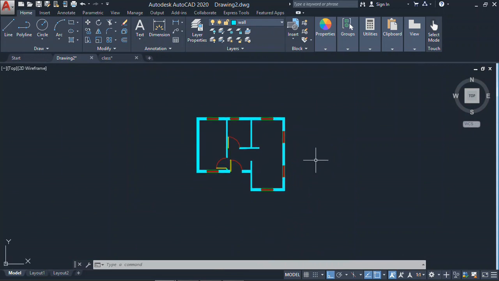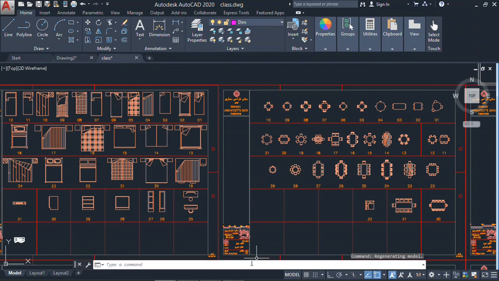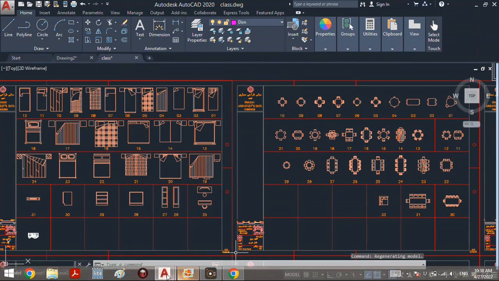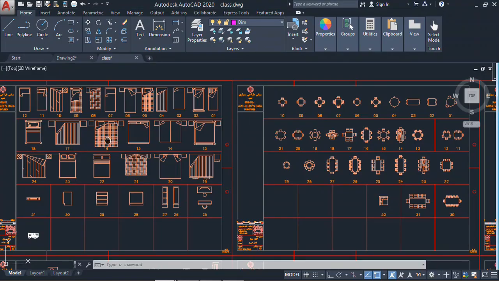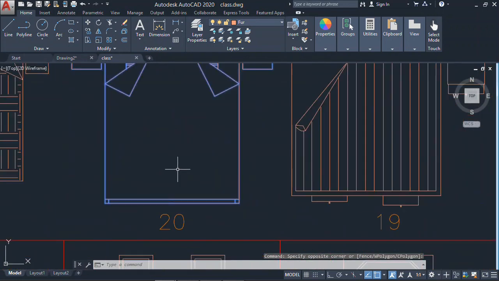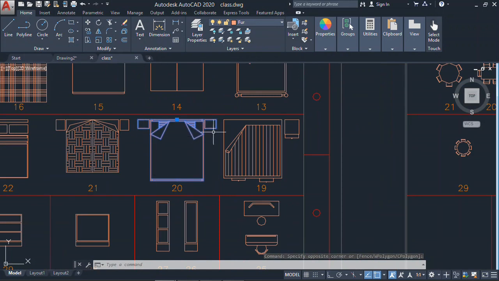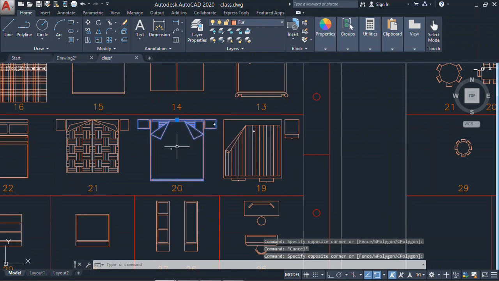So all I'm going to do is right now go to these blocks, and I'm gonna just look at my plan. Okay, I need a bed for this room. Just let's focus on that one. So I'm gonna choose one of these beds. I'm gonna go with this one. I'm gonna select it. As you can see in this block, it's actually a group, and it's easy for me. I don't need to select different stuff.